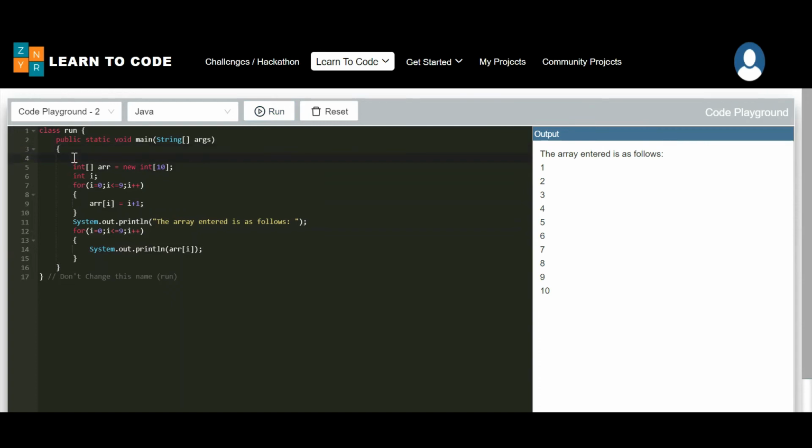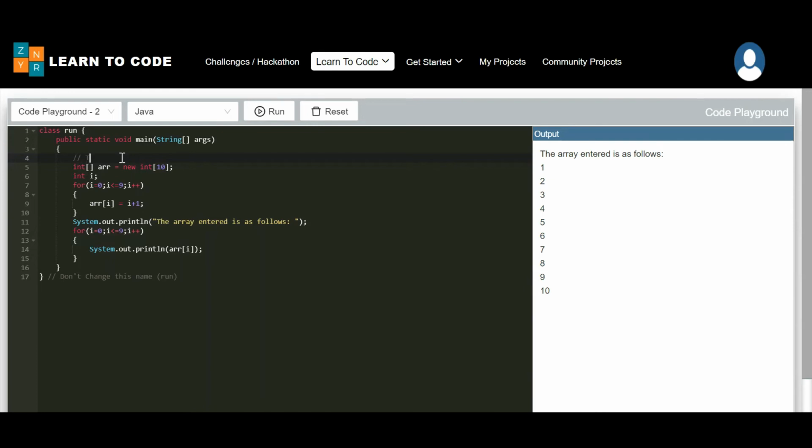Now, one more thing that we should know while programming is comments. Comments are those lines of code which are not executed by the interpreter, which are not checked by the interpreter, whether they are wrong or right. There are two types of comments, single line comments and multiple line comments. Single line comments in Java begin with a double backslash. Okay, see how I put the double backslash.